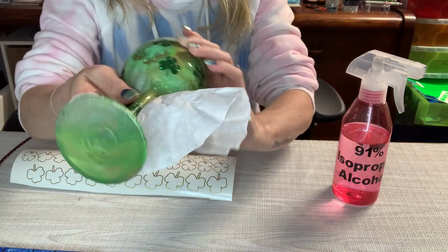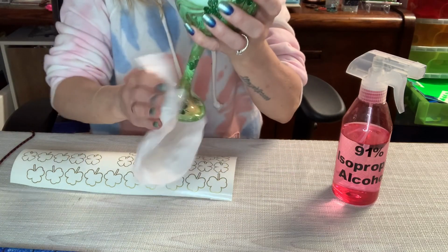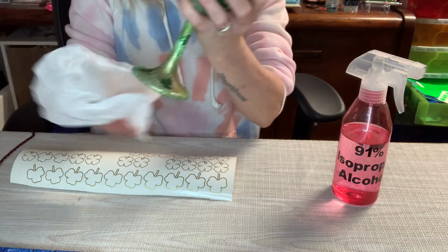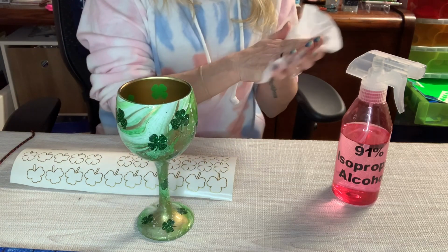And I wound up epoxying the bottom. I didn't want to, but I was going to just leave it gold, but I really liked the way the Hydro Dip came out on the bottom. So yeah, I epoxied it. All right, so cleaning that off.